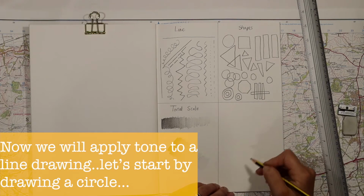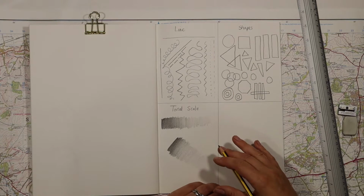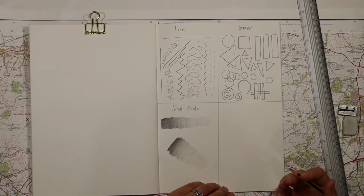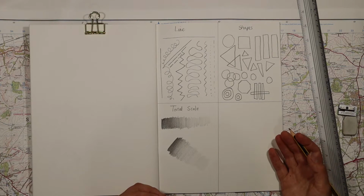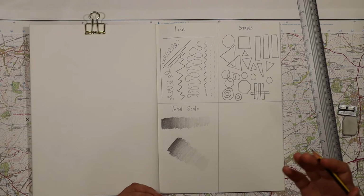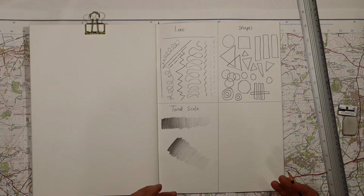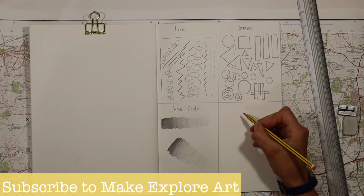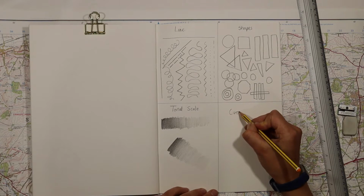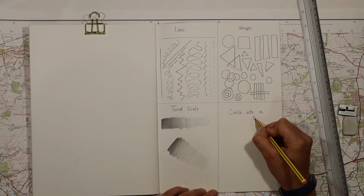Now the final box that we've got here, we're going to experiment with combining a few different methods of mark making to make something appear 3D, because ultimately in drawing we might draw something that is in front of us, and actually we want that to not look so flat, we want it to look 3D, as if you could touch it, almost as if you see it on the page. It's not just a line drawing, but it's something a bit more, with a few more dimensions. So we're going to turn a circle into a sphere.